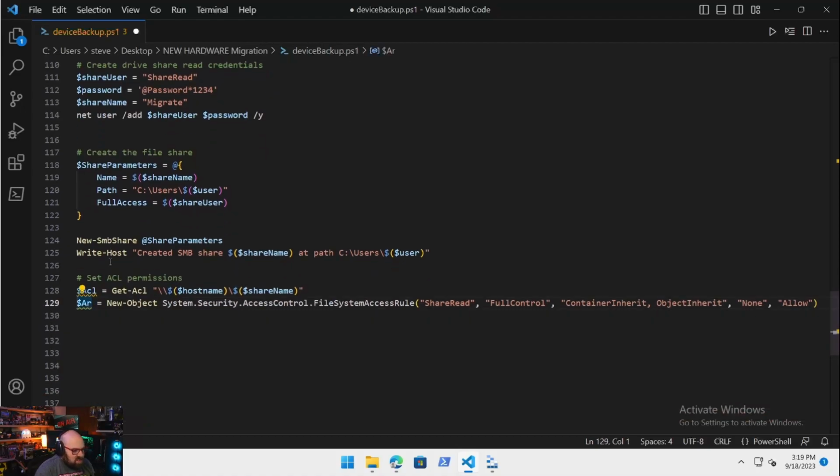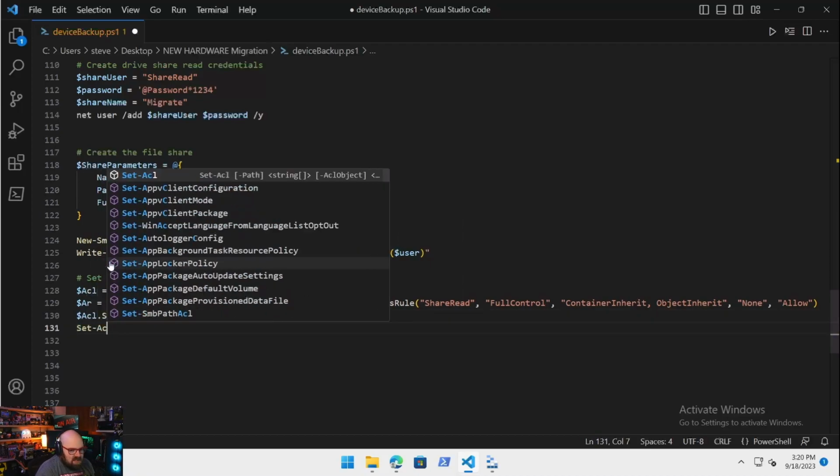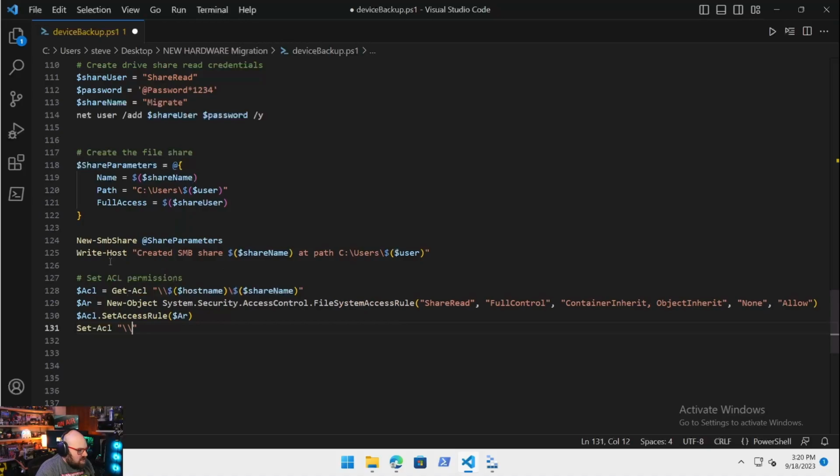Now you can actually see a little better up there. That's exactly what we're setting: taking that ACL and setting that access rule, the new one we just made. AR, then Set-Acl. We're going to set that same path, host name, share name.